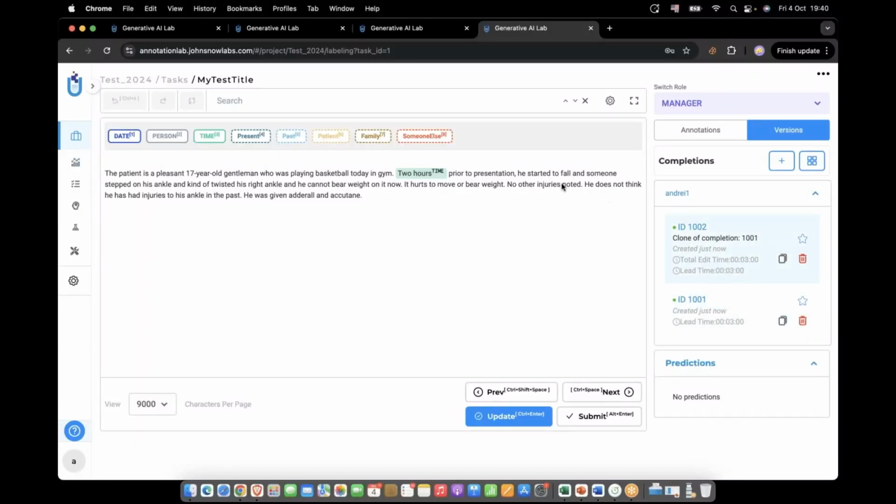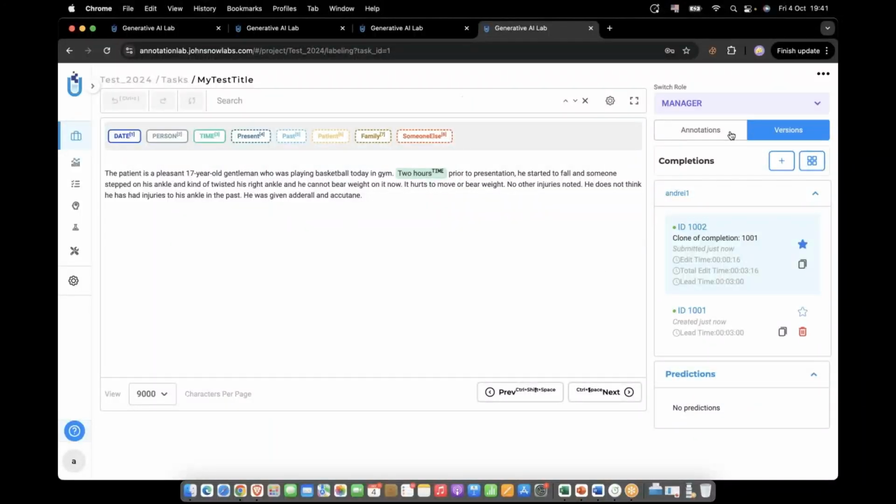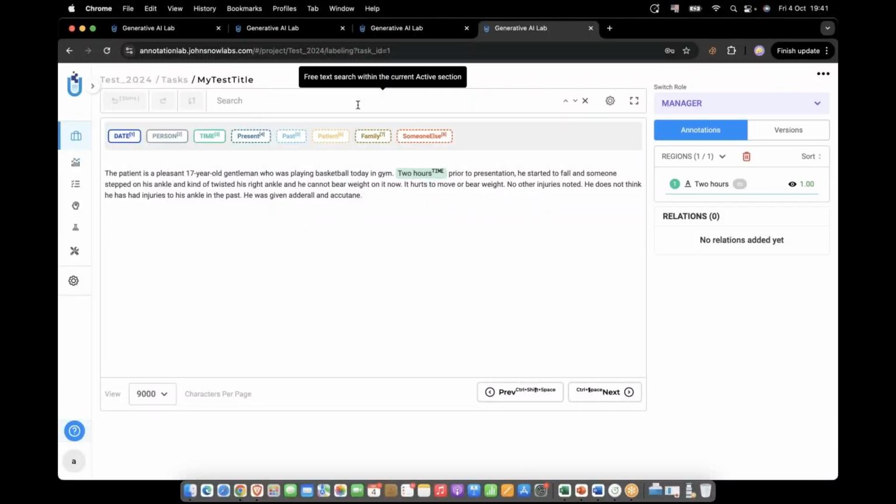Maybe on the newest one, I want to do some changes, and the previous changes, I want to show them to some colleagues or discuss them later, but I'm also doing some changes. At the end of my annotations, I simply mark it as ground truth, the completion that I want the model to be trained with and that I consider correct. And I press submit, and the task is now submitted. Okay, that concludes the way of creating a project and annotating a simple sample document.